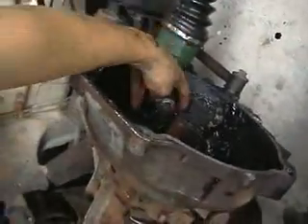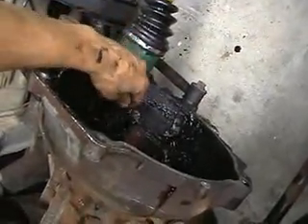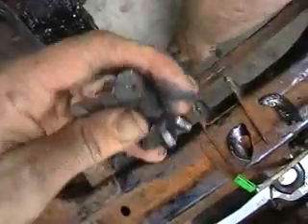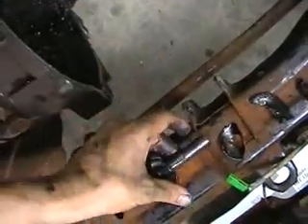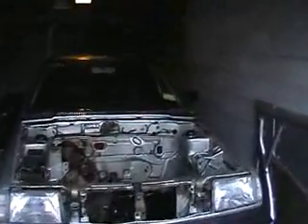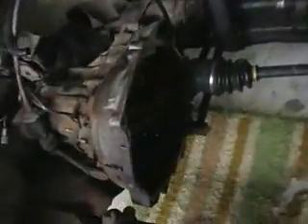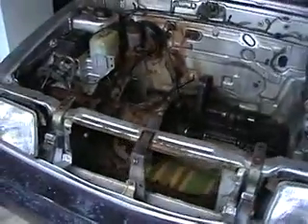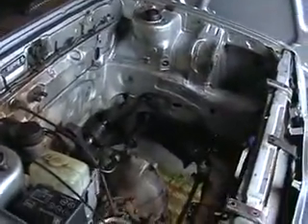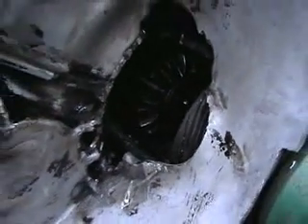Look at that — that's not right. What the hell is that from? See all those shards there? That's broken clean off. Bloody hell, that could be the problem. Looks like the gearbox has shattered itself. Well, as you can see, there is a giant hole in the side of the gearbox — I don't think that's a factory option. So while the engine's out, looks like I might have to get myself a new gearbox, probably a couple hundred bucks. But in the meantime, I can start scrubbing this thing up, getting it ready for the electric motor. It's a bit cleaner now, but you can still see that hole shouldn't be there. I'll have to find myself a new gearbox.